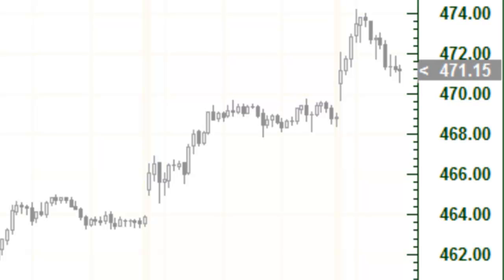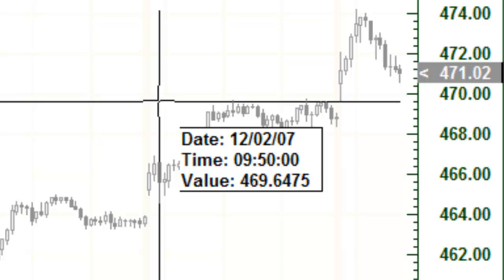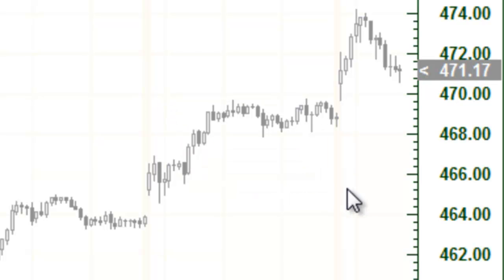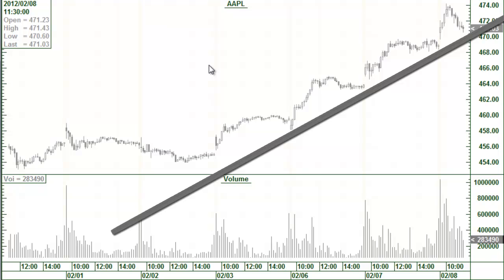The idea behind this trade is definitely TTB in mind here, and I did get in a little early, but the only reason I did is because it was kind of hanging around that level for a very long time. So, chances are it really wasn't going to make it back down to this level that it broke out of this morning, which was about 469.70. Chances are it wasn't going to make it all the way down there, especially in light of the fact that the bulls have been pretty much raging on in Apple as of late.